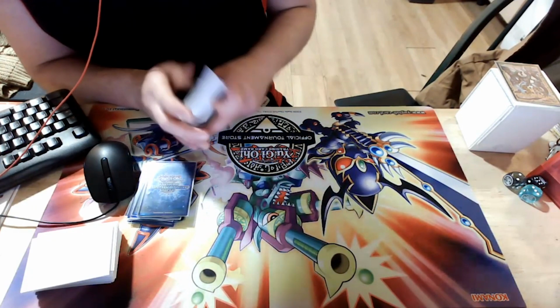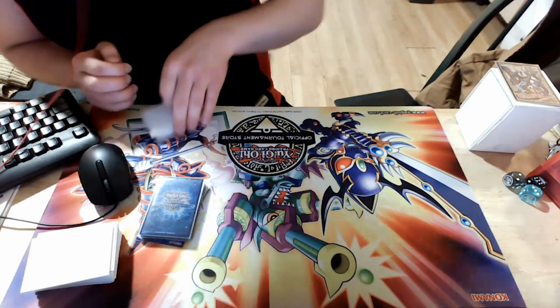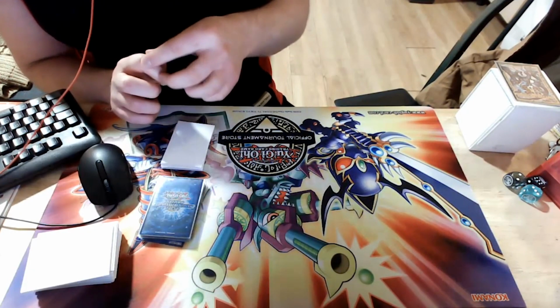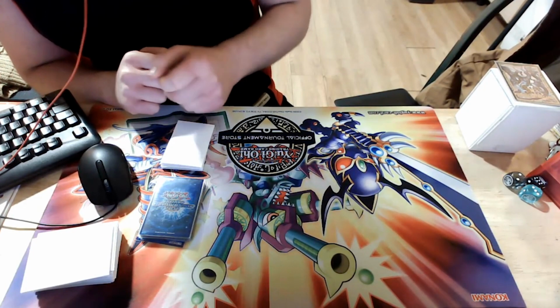So any major takeaways? Is there anything obvious that you'd change with the list? With the exception of the cards you pointed out that you might change if you expect a different meta.